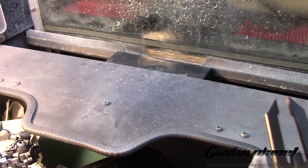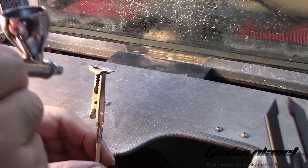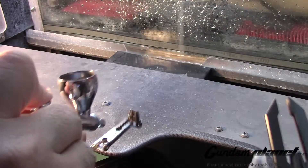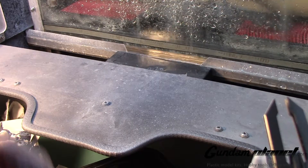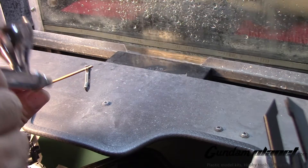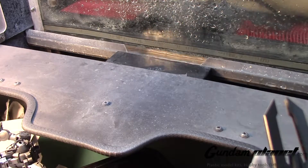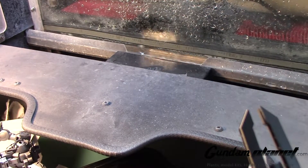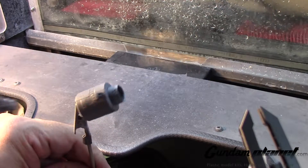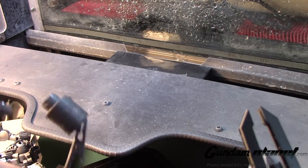Right now I'm painting the parts that are required, making sure I cover areas on both back and front. Don't be discouraged — just paint everything so you make sure you got every surface. Otherwise you'll say to yourself 'I thought I hit that part' and then you have to pull it out and repaint it, which is a pain. Like this GN drive — I'm going to paint it even though it'll be inside the kit and never come out.